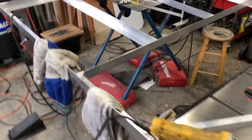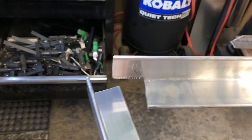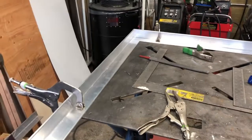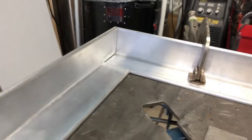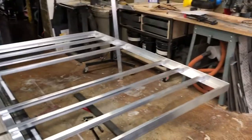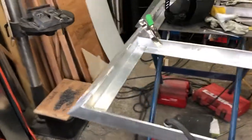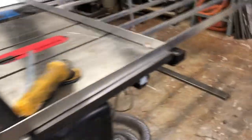This is freaking insane. I guess the key is good fit up and clean metal, so I've been working on these joints to make sure they fit real nice. That goes in there. I can't do it with one hand, but you get the idea. There it is, see? But the nice thing is my welds are getting better, so by the time I'm done with this project, I'll be a decent TIG welder. Decent. It would take daily practice to be good, but I'm pretty proud of it nonetheless. All the ugly welds will be hidden anyway, so it'll look pretty good.